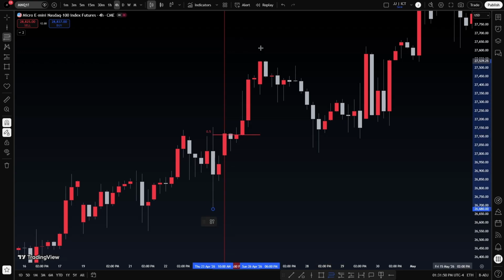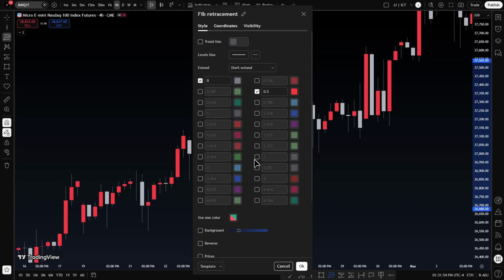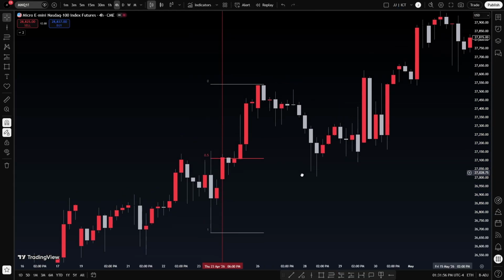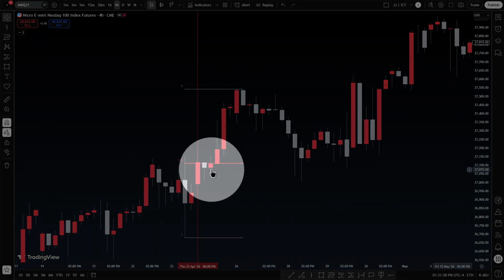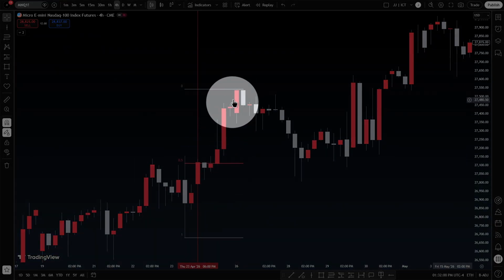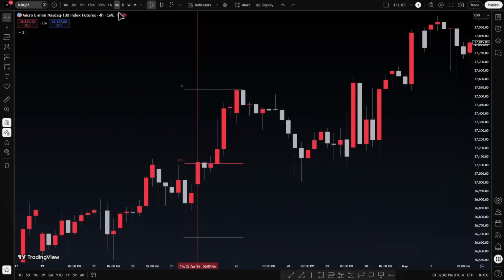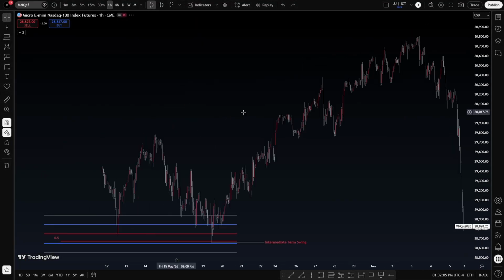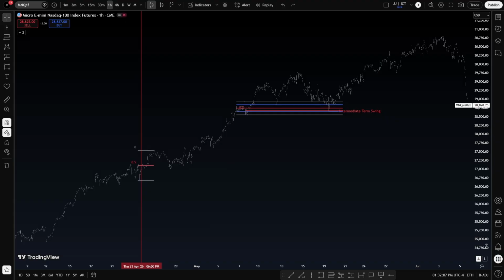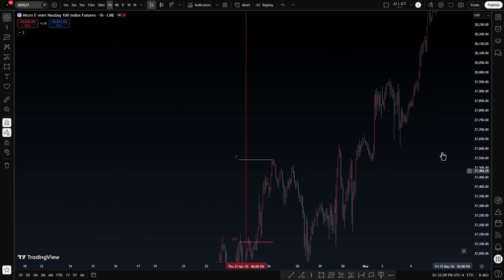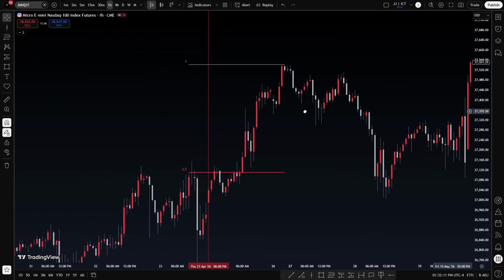Well, we had this dealing range here. We're like, oh, here we go, the dealing ranges. Just hear me out. You got this dealing range here, and then we have this imbalanced swing here. On the hourly, there's a bunch of imbalances right here. I'll show you on the hourly right now. Let me pull that up. Well, not a bunch, but there's imbalances in there.